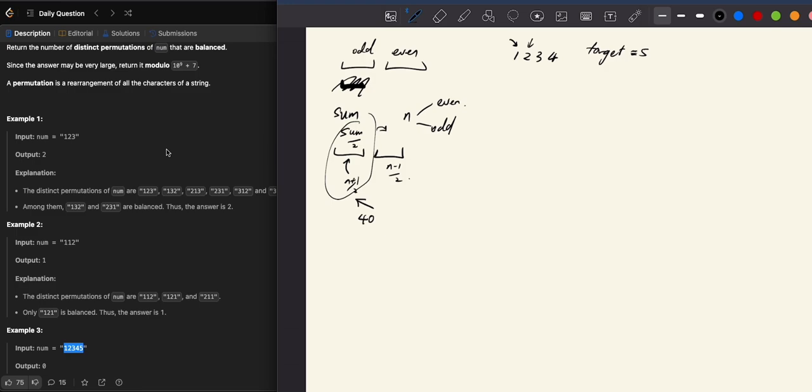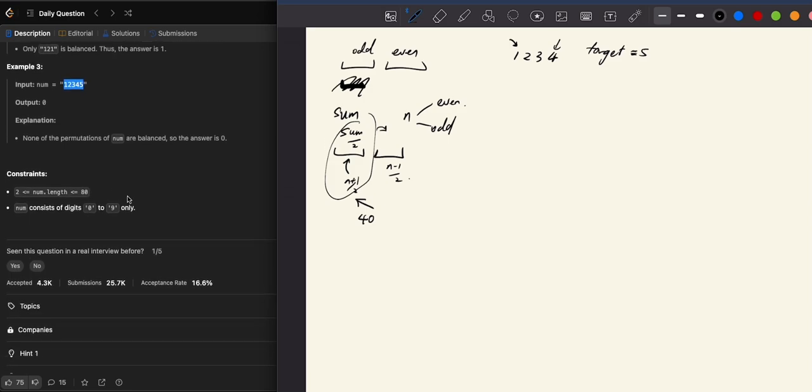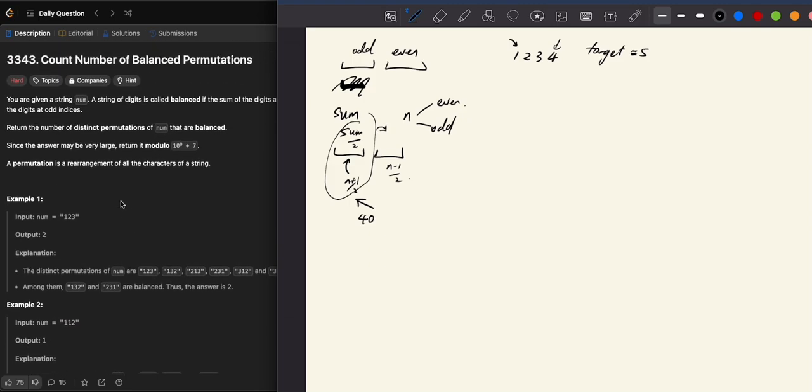Yeah, so if this doesn't work, we'll have to try the next number, and then again, 1 and 3 doesn't work, so we have to try the next number again. Yeah, but this is still like a combination kind of time complexity. Yeah, 80 is actually such a strange bound that makes things very awkward.